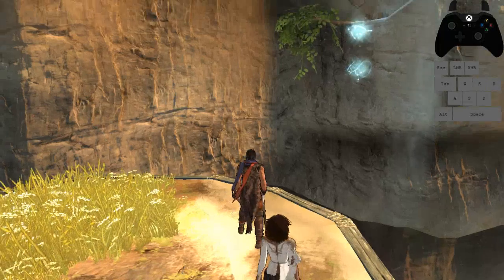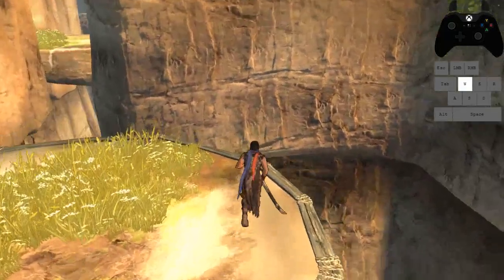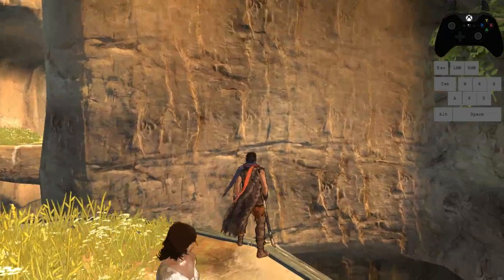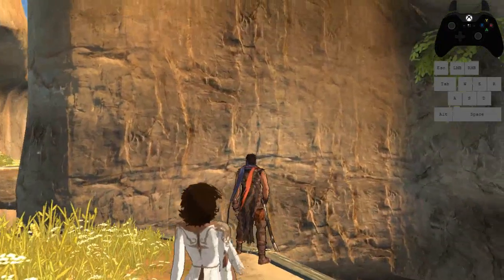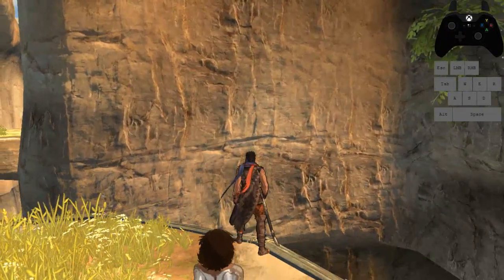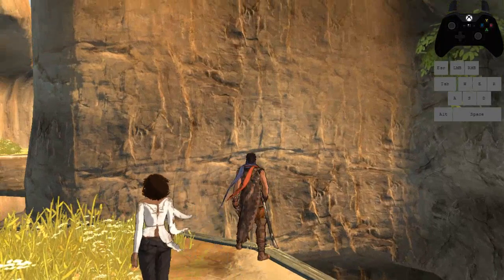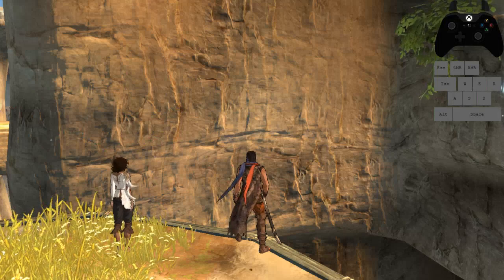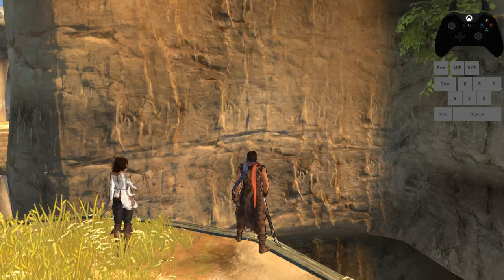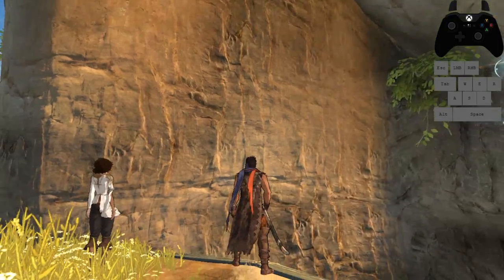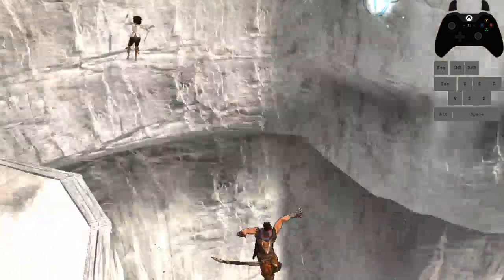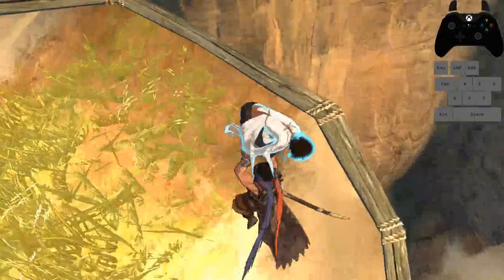And for some more general movement, this is going to be quite important in the game. So you want to be able to control sometimes whether the prince does a vertical or horizontal wall run. And the exact position of the prince doesn't always determine this. So for example, if I jump here, not holding anything, he does a vertical wall run.